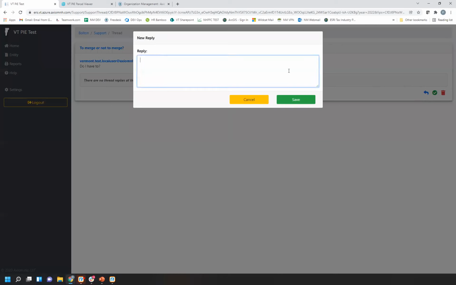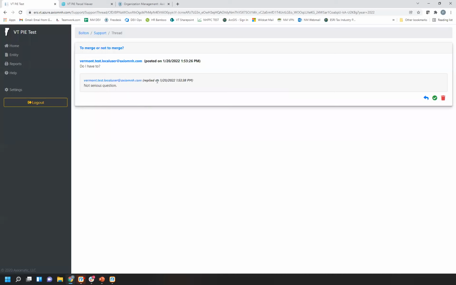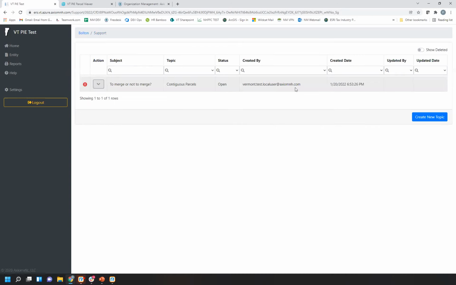You can reply back to your own questions and save it, and it will put your reply here. So your DA will get this notification, go in, reply to your question. You'll get a notification that the reply is there. You can delete it if you didn't mean to ask the question. If we go back out, this will just live on. So you'll get a stream of support topics here that you'll be able to search through.